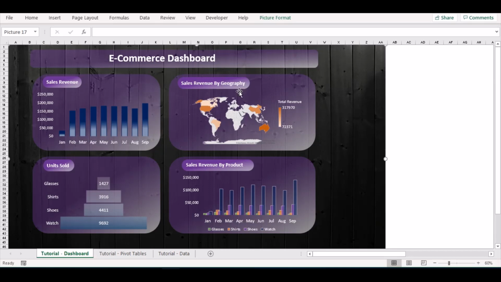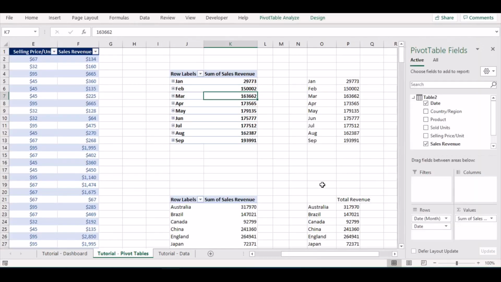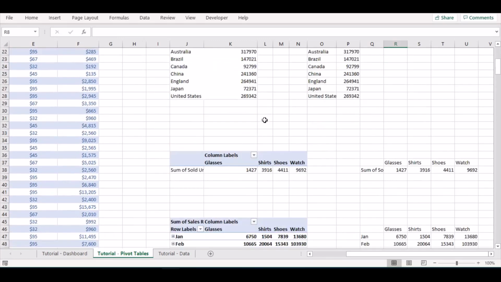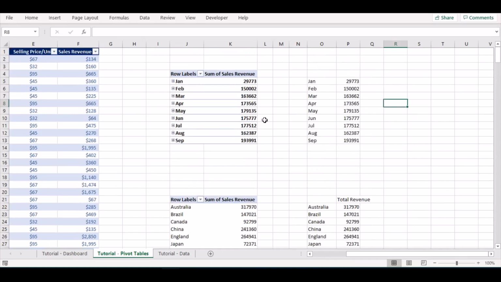Okay. Now we have the last part, which is to put in these slicers, and now let's learn how to create slicers and format them. Alright, to create slicers, let's move back to the tutorials pivot table tab, and there we have our pivot tables. We have 4 pivot tables in this sheet, which were previously created from these data tables, and we have created some charts from them. Now let's connect all those charts by using slicers.